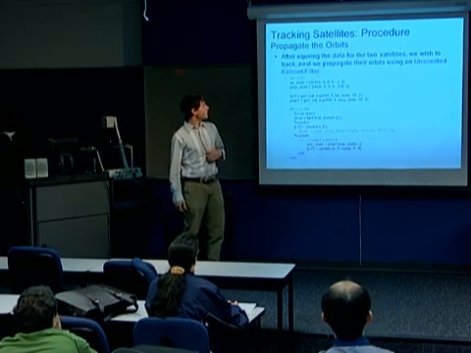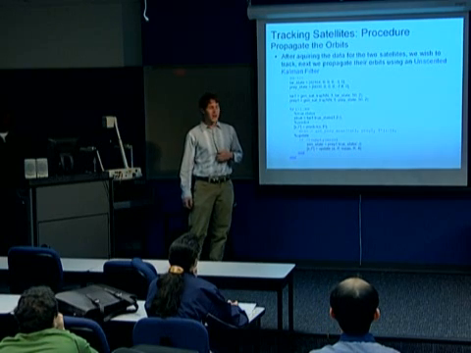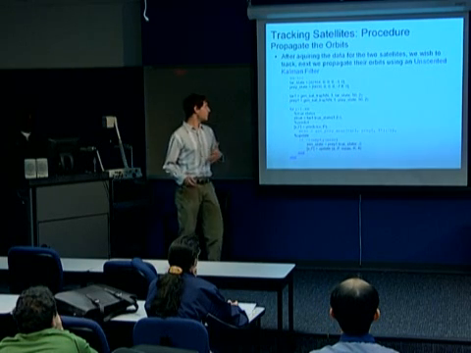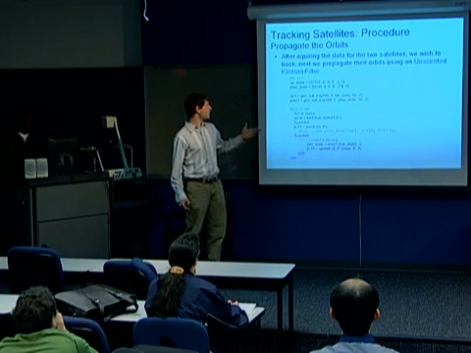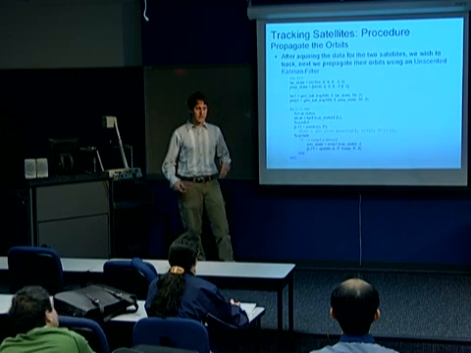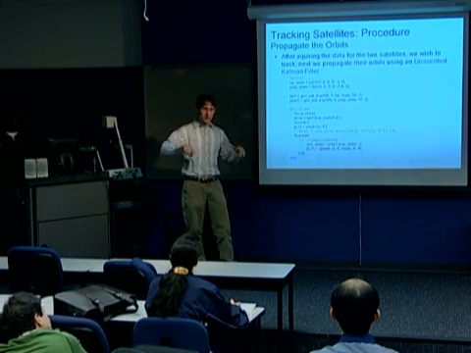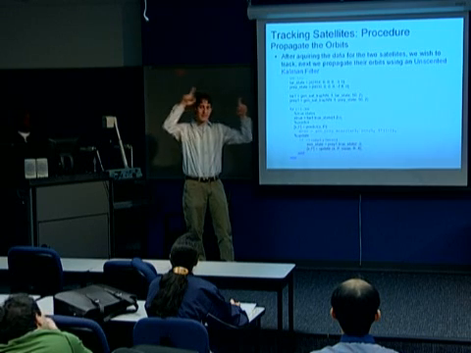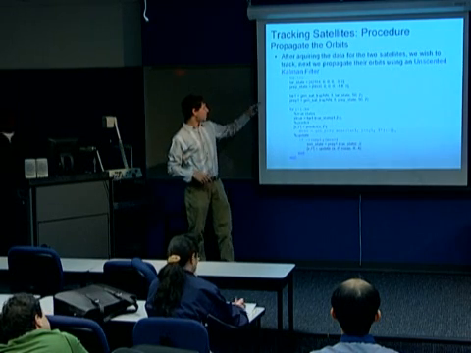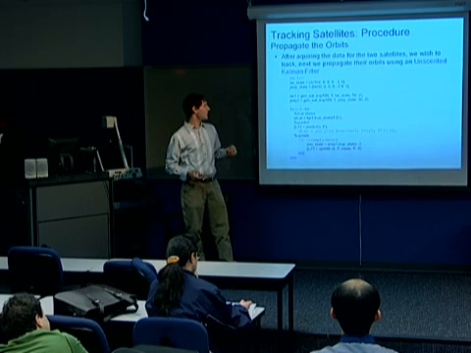So our procedure, after getting the data, we pass it into our unscented Kalman filter to propagate the orbit. And here's an example unscented Kalman filter. In this example, we have a tracking satellite and then the satellite that we're tracking. So we have a target and a prey, for instance.